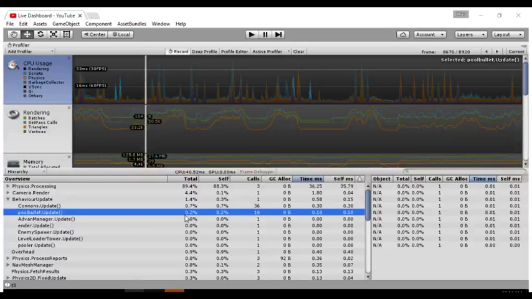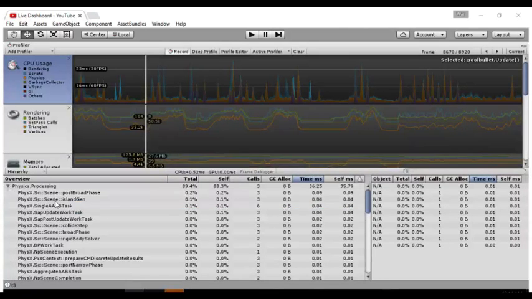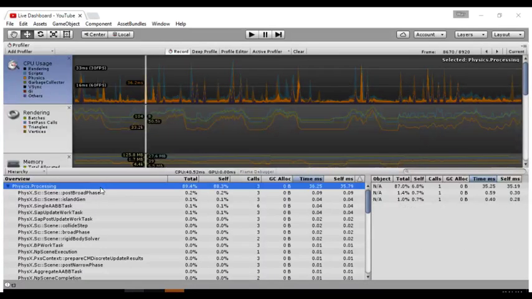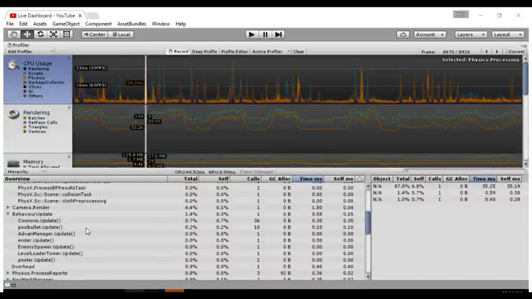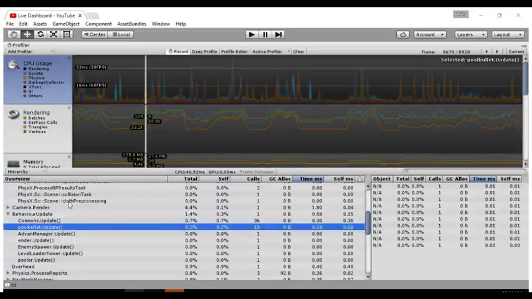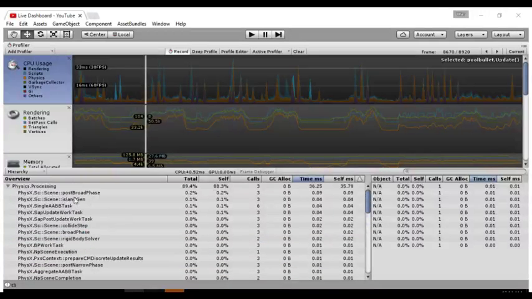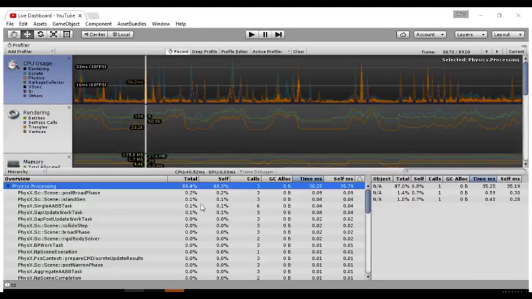I think it would actually be cheaper than this, because that's what a lot of this behavior is. And you see this physics processing. There's a lot of this little stuff with a lot of calls, which is 98% of this right now.